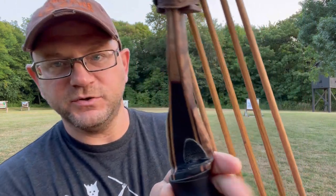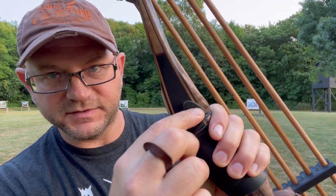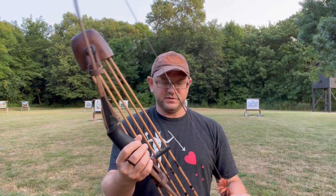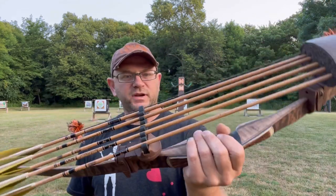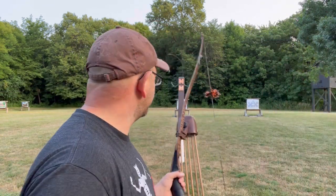Sorry about that little rabbit hole. I'm shooting off the shelf — actually off a little bump I made right here under the leather. I'm working on something I don't want to say too much about, but there's just a little bump and I've tried to leave a gap for the feather clearance going by. So that's the tune: just under 27-inch draw, about 43 pounds, 500 spine, 29.5 inches long, 100-grain brass, 200-grain tip, 580 grains total, seven and a half inch brace height, and I am using a clicker with paracord string puffs.